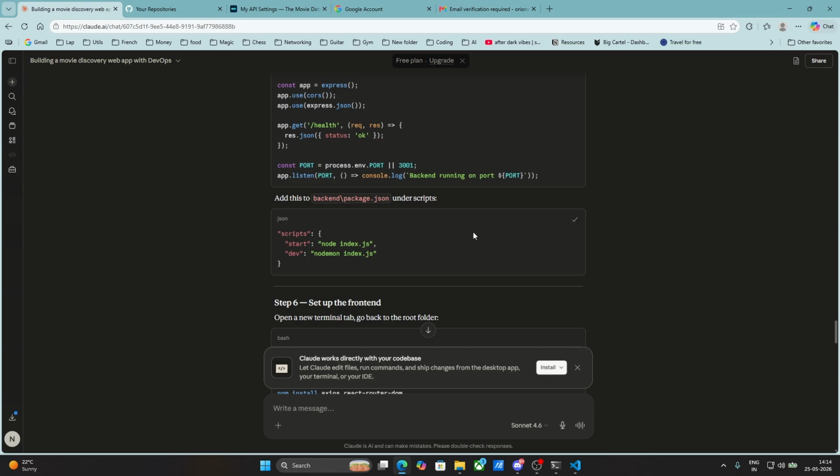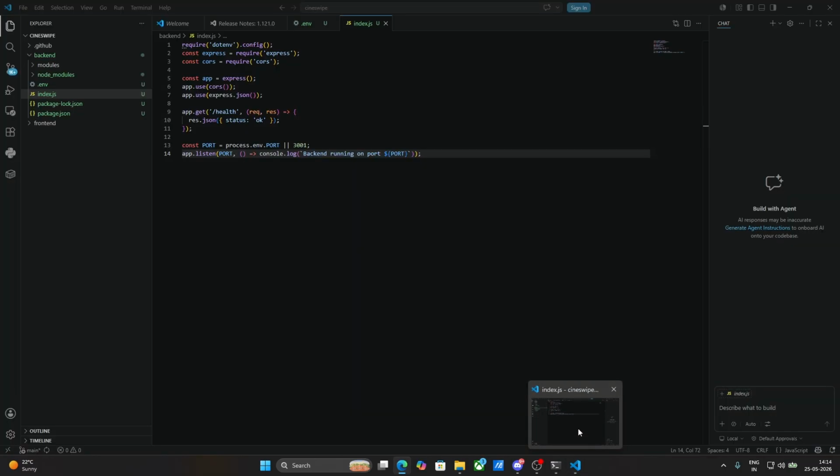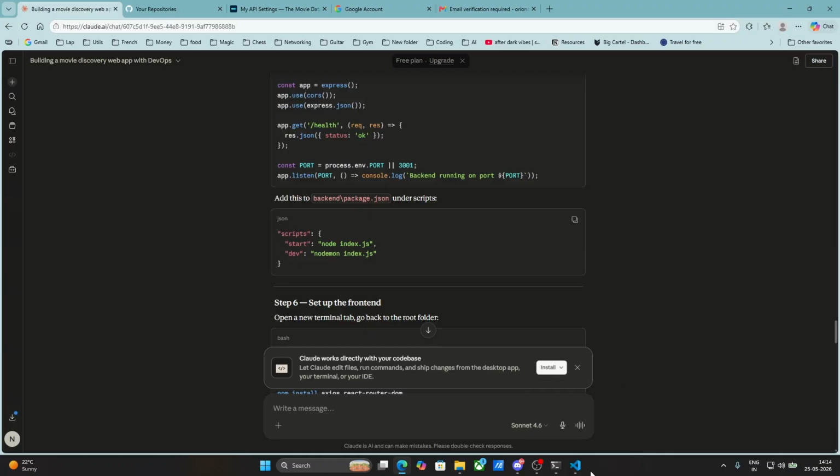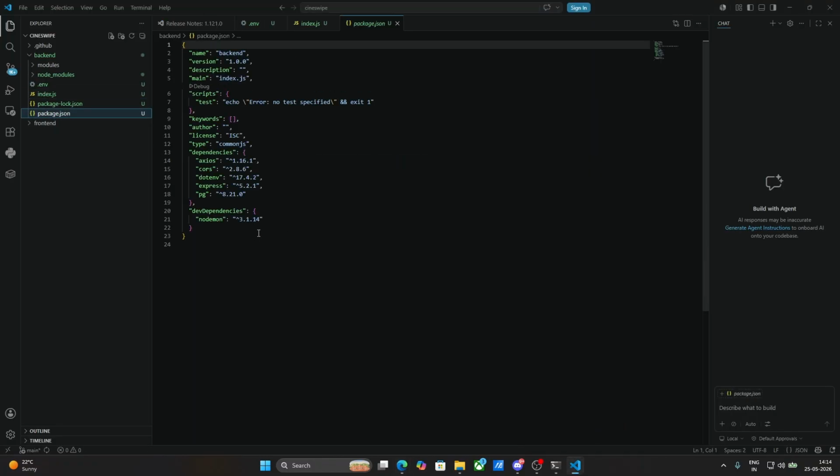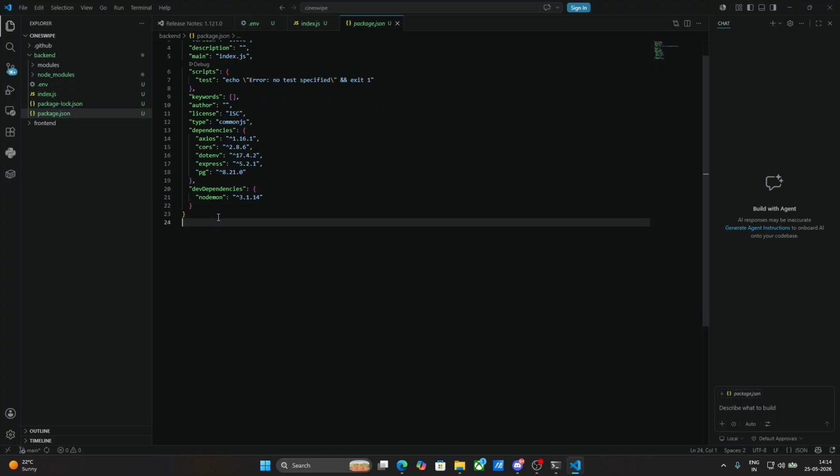Scripts under the start. So add the script. Okay.